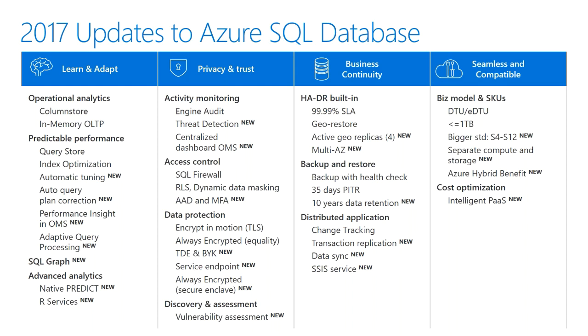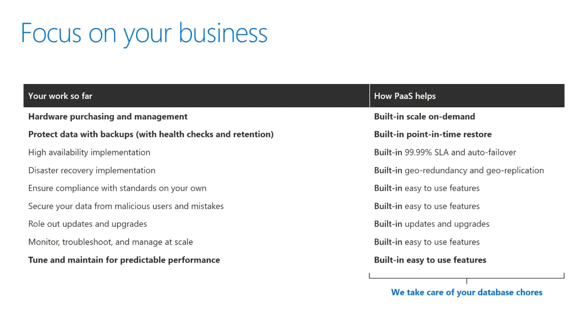So a lot of things that the Microsoft world built on-prem is now highly available and becoming available in the Azure SQL database environment. So it allows us to focus on our business as opposed to focusing on, for example, the hardware purchasing and management. PaaS allows us the ability to built-in scale on demand, and it provides us with the point-in-time restores where in the past, we backed up our data, we performed our backups to disk, we copied them to tape, we stored them off-site. It's all taken care of for us. We don't have to worry about that. A lot of these features are just built in. They're easy to use. Updates are automatic. Tuning and maintenance are predictable, easy features that are taken care of for us.